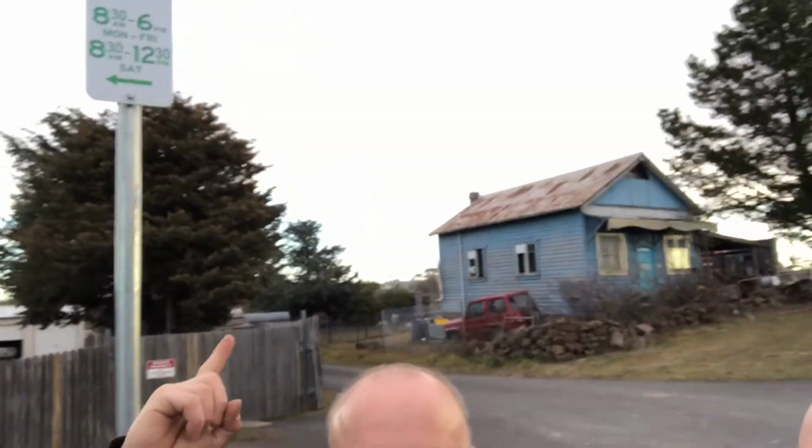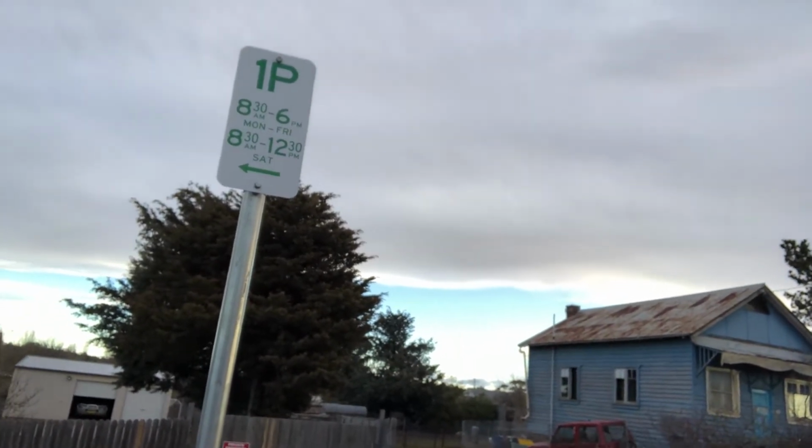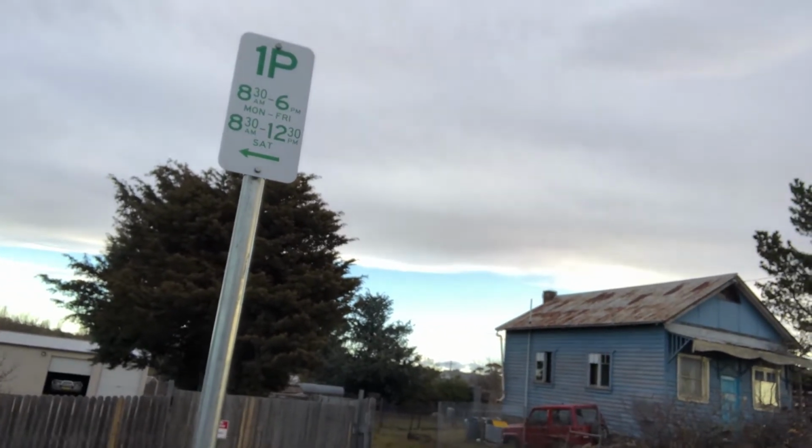Yeah. But we didn't have any rules about parking on the side of the street until last week. And what's sprung up now is a 1 hour parking sign. There we go. Sorry, my camera skills are a bit sideways. So 1 hour parking in Nimmitabel. There's 1 hour parking on this side of the street, but not on the other side of the street. And how many people would be likely to actually park here? I don't know, yearly.